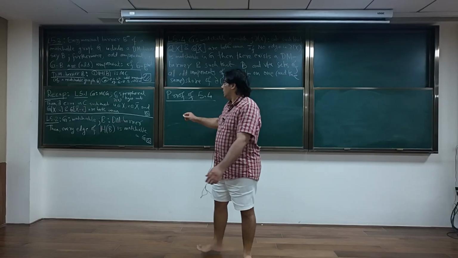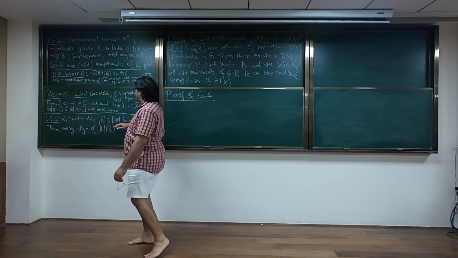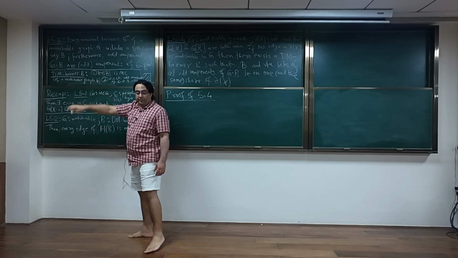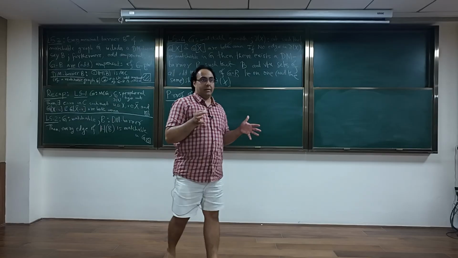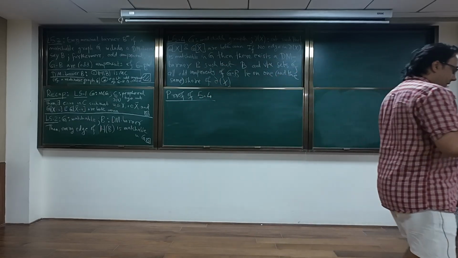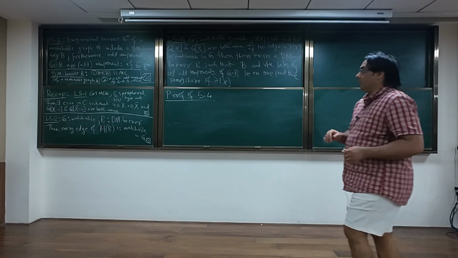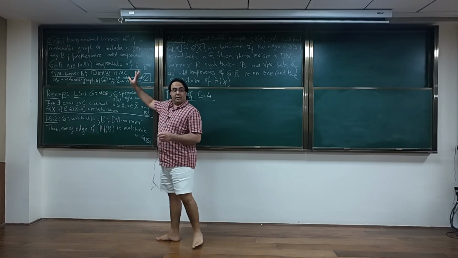And we have already shown that inside any maximal barrier in a matchable graph, there exists a Dulmage-Mendelsohn barrier. So inside every maximal barrier, for sure there is this creature. Okay, so it could be equal to the maximal barrier, or it is a proper subset of the maximal barrier. Of course, it is non-empty because the core is matching covered. So definitely, by definition, a Dulmage-Mendelsohn barrier cannot be an empty set. Okay. So everybody agrees that we have proved these results 1, 2, and 3.